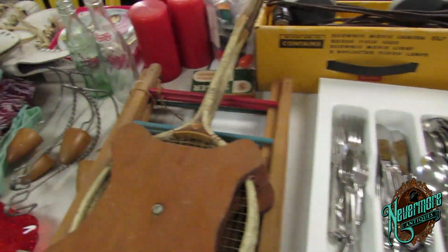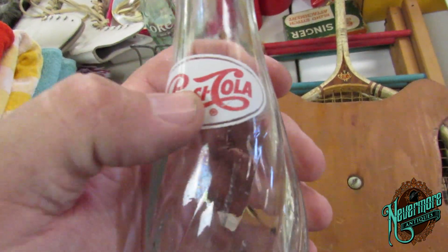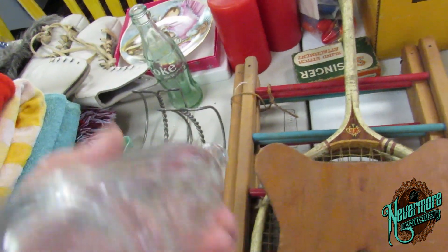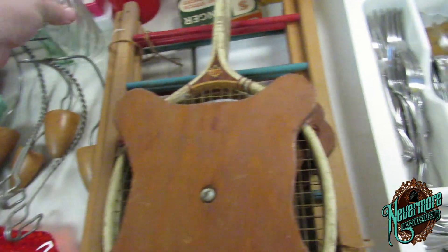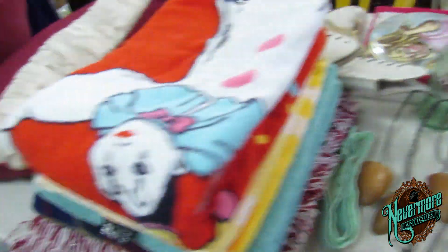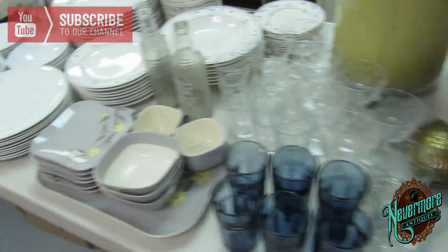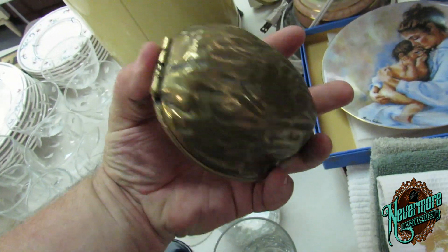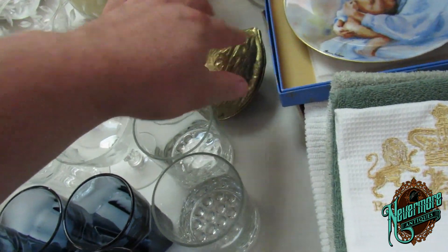A bunch of silverware. There's a one-dot Pepsi Cola bottle — that's what a one-dot looks like, it only has one dot, pretty self-explanatory. On the bottom of these bottles it'll tell you when they were made. This one was made in 63 — that '63' right there means it was made in 1963. Look at the antlers. There's another rotary phone. Look at that — brass nuts, all hinged. It's a nutcracker — that's the coolest nutcracker I've seen.